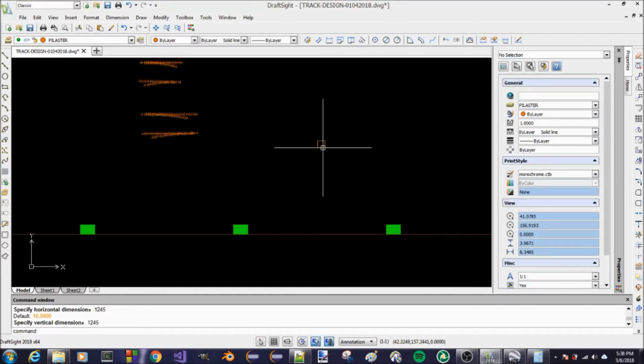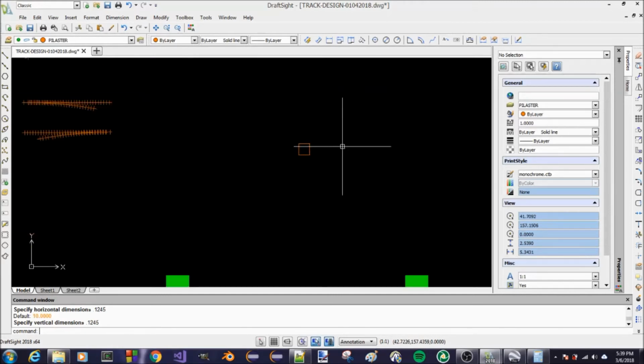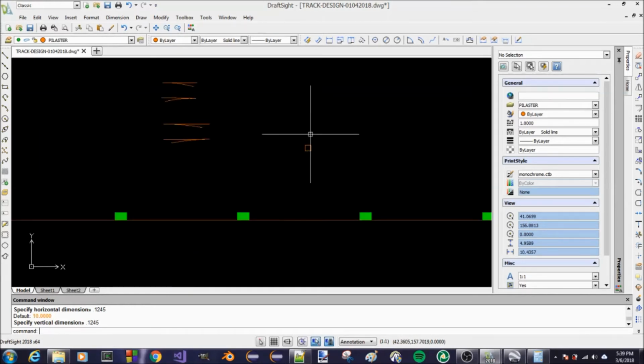Now, I get these pilasters at Lowe's. You can get them in 8-foot lengths, and if you go back and look at some of the earlier videos that I've done on the Alvaville Railroad, especially the earlier construction videos, you'll see how I mounted these pilasters, bolted them to the wall studs with lag bolts.